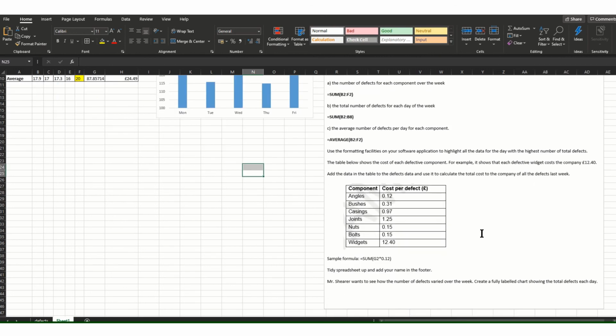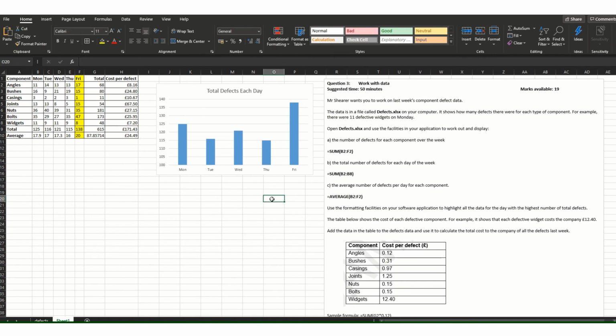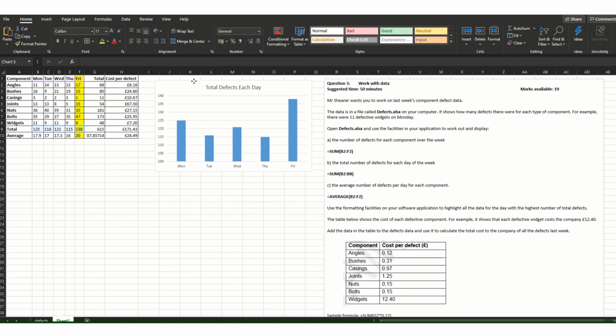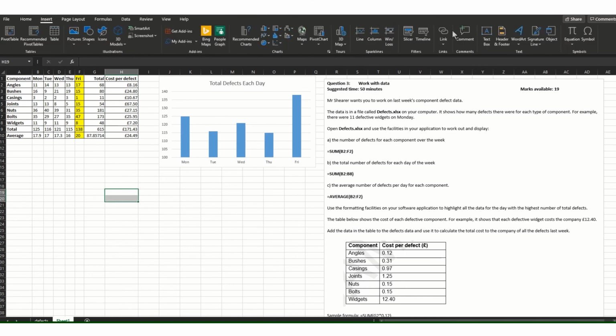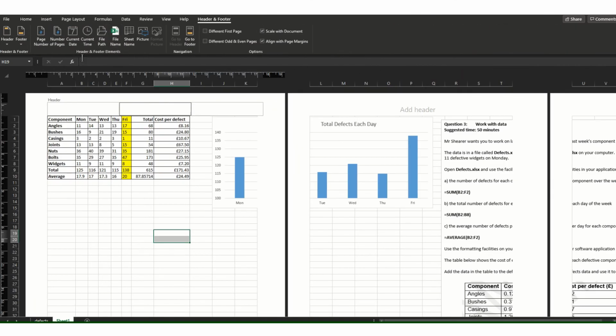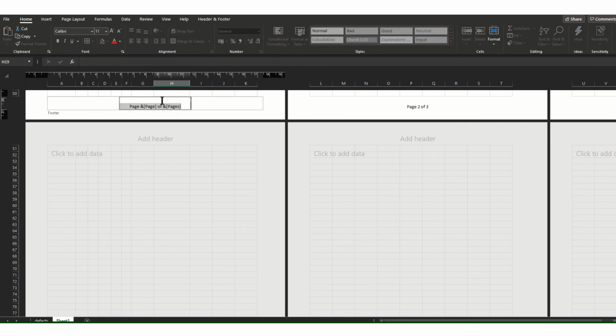And just done that. And we're going to finish off by putting our name in the footer now. Okay, I did jump around a little bit on that, but sometimes, if you're in a logical place, read ahead and look at the questions. Okay, so insert, header, footer, page 101, type your name in, like so. That'll then appear on every other page.